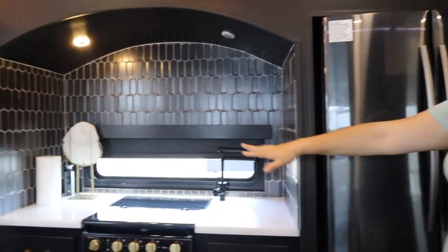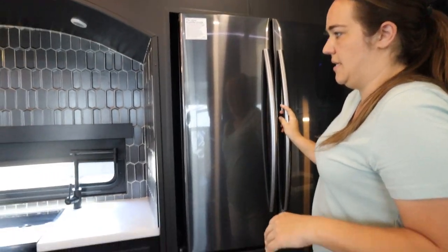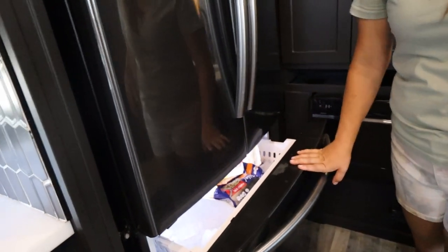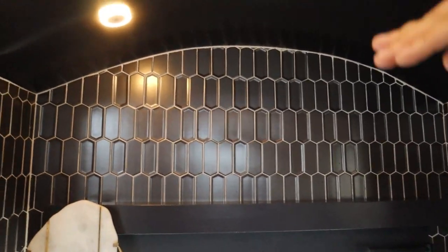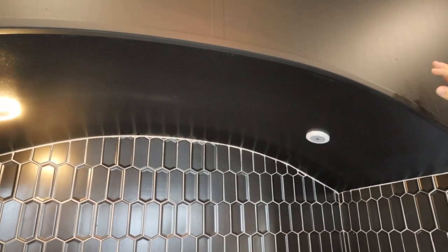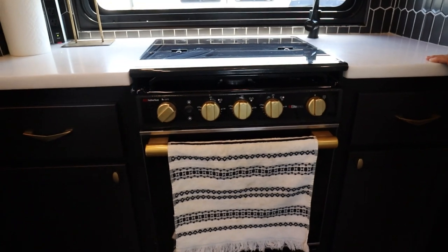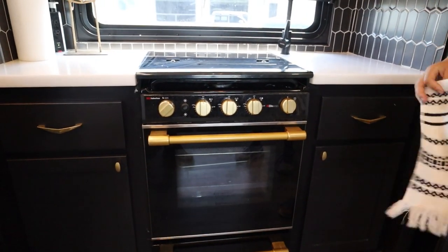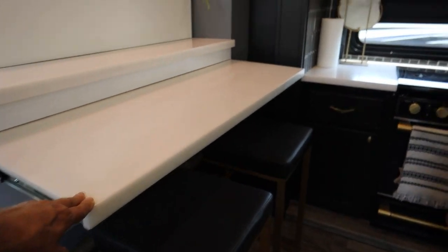This one slide has the fridge and stove area — the standard slide that Montana had. This is a residential fridge, which is a standard Montana option. It's humongous and has an ice maker built in. Normally the stove is here with cabinetry and a microwave with two cabinets on either side, but we put this arch in and ran the fascia up to the ceiling to blend it away with gold hardware. This stove was actually custom built for us by Suburban — they were getting into the two-tone cafe line and said we'll give you any two tones you want, and I said black and gold. So that's the only black and gold Suburban stove on the road.